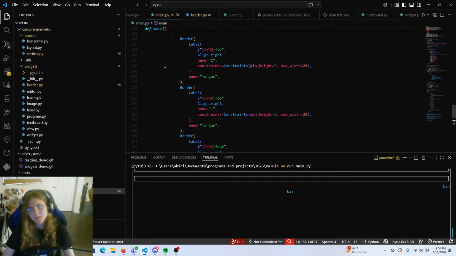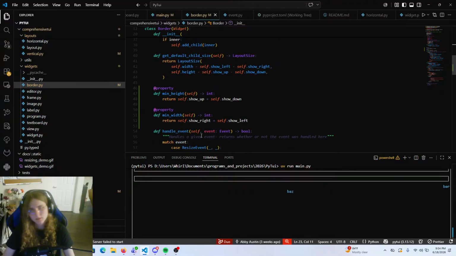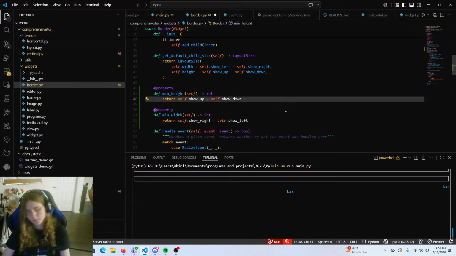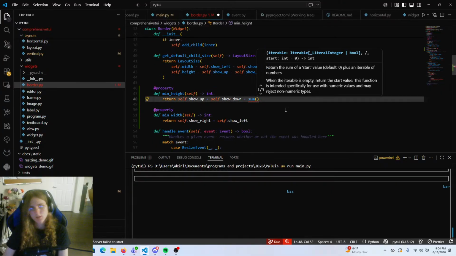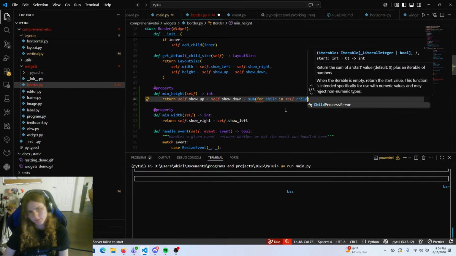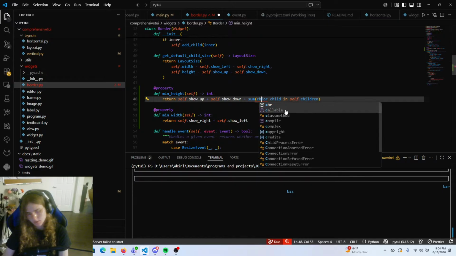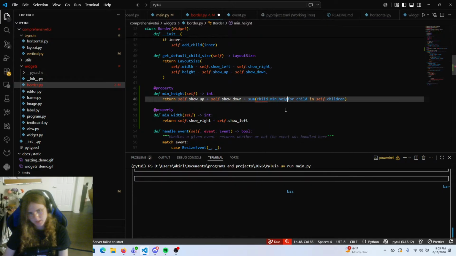Because I think it might have been deferring minimum height plus the sum of child.minimum_height for child in self.children.